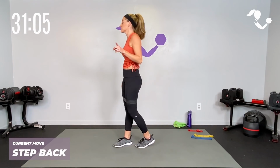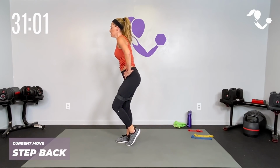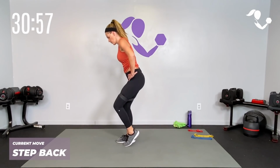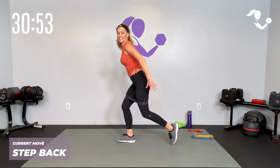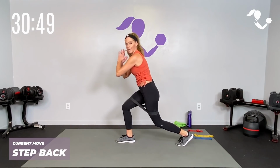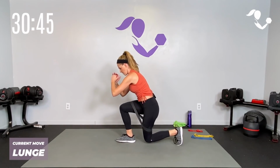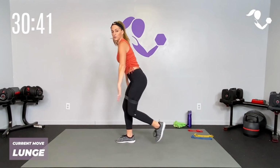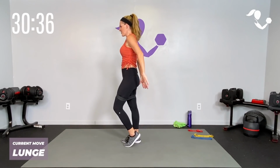Step it back, it's just a tap back, slight bend. Here we go, tap and up. So what you're thinking about is that slight bend in that front leg. You can go slower than me if you need to, and then the push into the glute and the hip in the back. You can keep it right here or take it to a little bit of a lunge. We're dropping down, we're bringing it up. Let's slow it down, drop it down. So if you notice, it's a little more of a close lunge, that's okay.